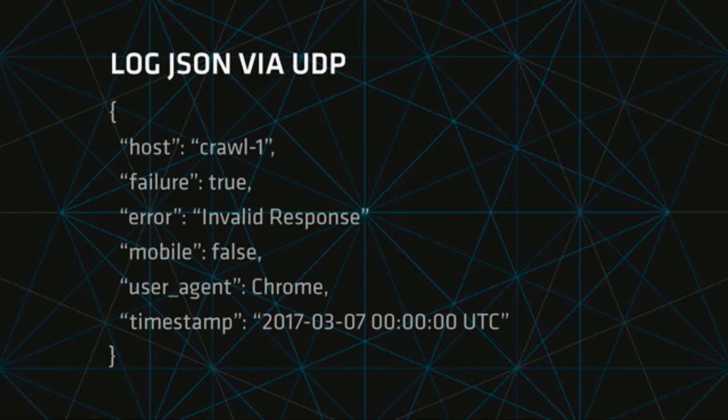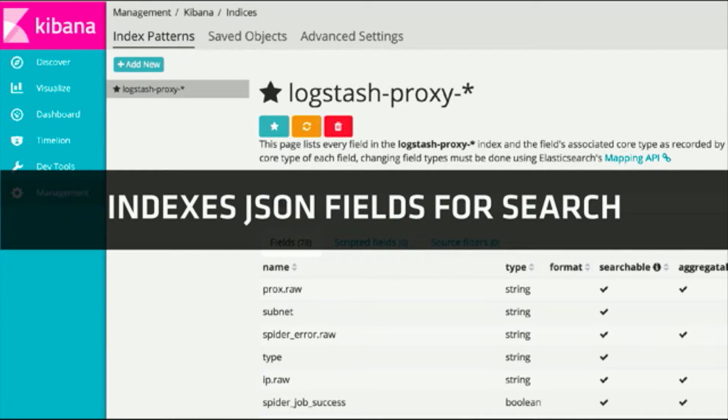So the first thing it does is, because we're now sending JSON packets that have a lot of information in them, it's very easy for us, at a program level, to add and remove fields, and then just fiddle with the indexing within Kibana directly, which changes the Elasticsearch indexing. And that indexing of additional new fields and all the fields that we're logging makes our troubleshooting process really, really fast because it allows us to query much faster.